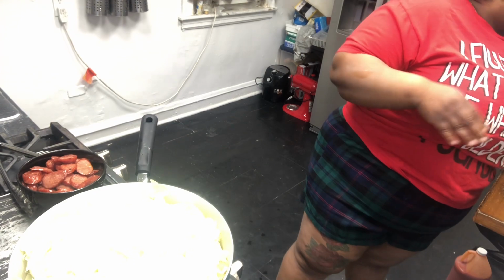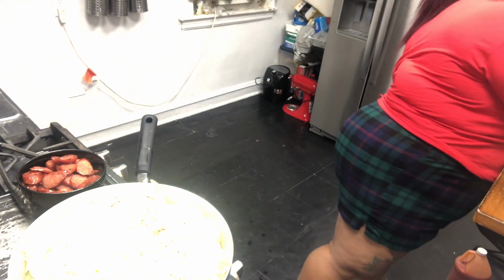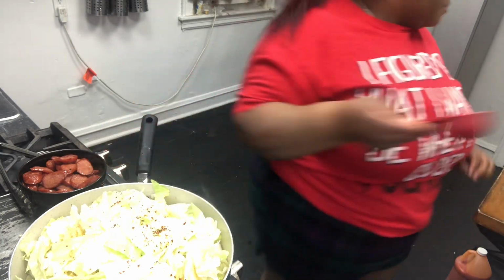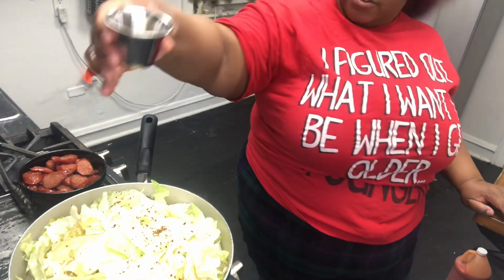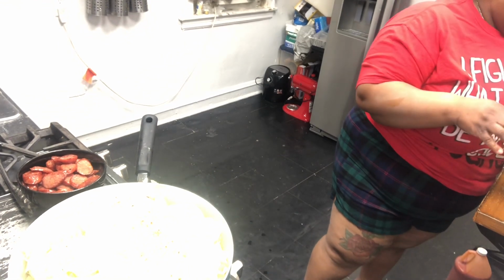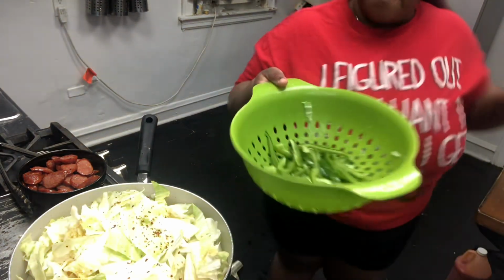So I got my crushed red peppers. Sprinkle that over there. I got my chicken breast seasoning. Sprinkle that over there. Then I got my apple cider vinegar. Sprinkle that over there. Cabbage cooks down so fast. Gonna rinse out my bell peppers.